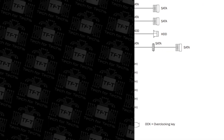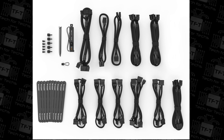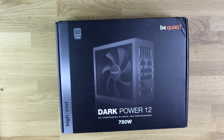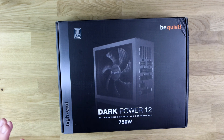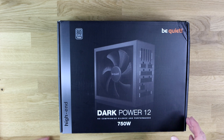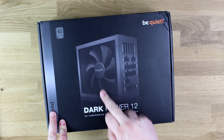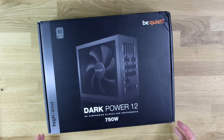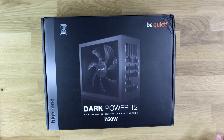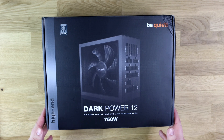So we don't know how many PCI Express cables there are or anything along that line. This has been sent to us as a review sample pre-launch, so the box may change — they may put a sticker on it with more information. But at the moment it doesn't say what connections there are. You can obviously see on the picture there are a few, but it doesn't actually specify. You'd probably scan the QR code and it'll tell you exactly what's in there. But let's open it up and have a look.